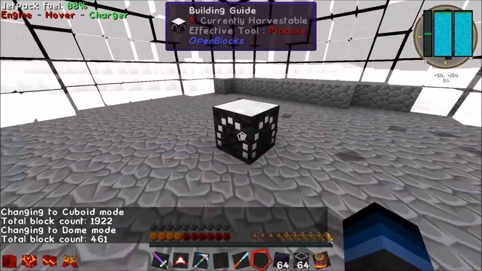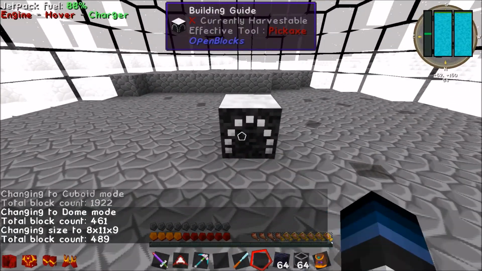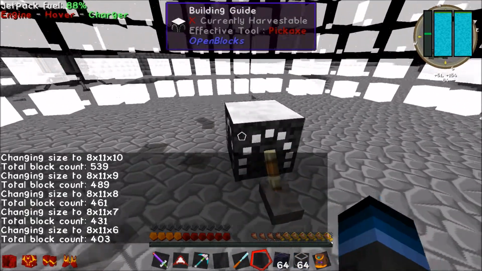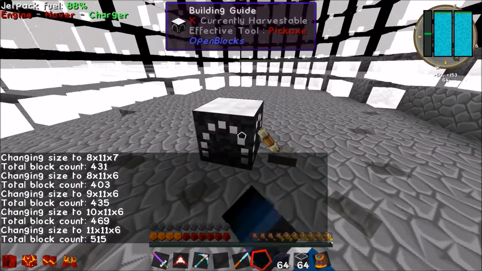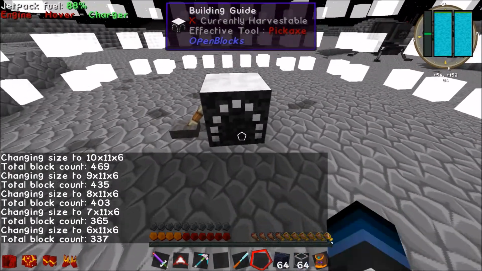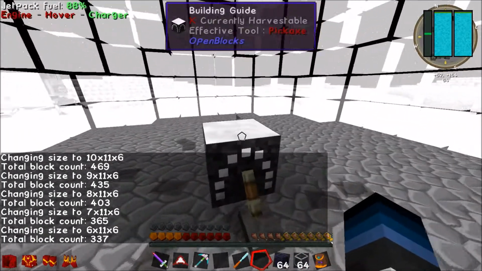Okay, so let's make it a dome. Now, this looks really big, so probably... Now, if I adjust it... Let's see, that's going up. So, let's look what a 6x6 looks like. That's going the wrong way. Basically, what side you click on will adjust the size of the dome.